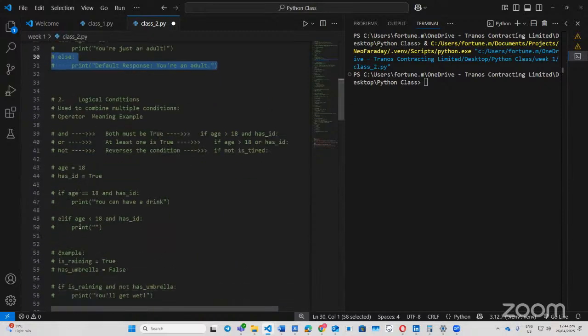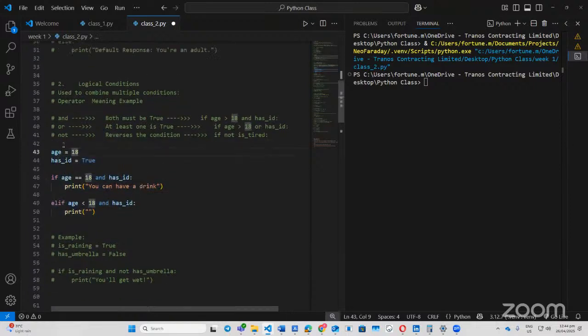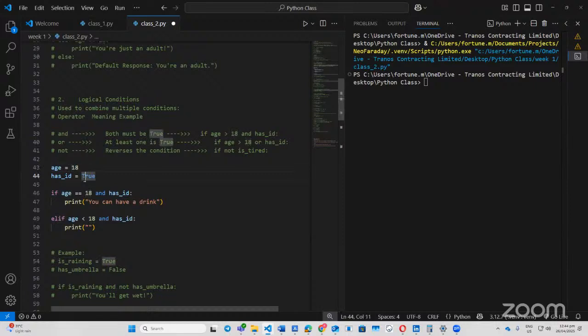So it's the same thing that's happening here. In this case, we just assign true to this. So when it comes here and asks itself, let me remove this. For this now, it checks if age is equals to 18 and has ID, right?